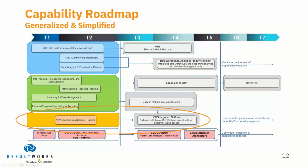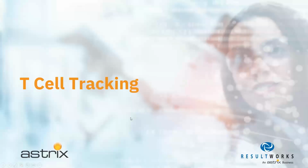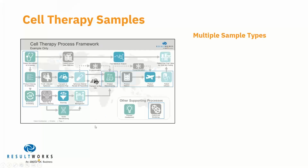So, lots of discussion and iteration on the priorities of things and what to do when, and certainly going to need an ERP system over time, but it's a matter of gating investments based on where the business is. So these are all business trigger points as opposed to years. For example, business triggers, meeting certain clinical milestones or meeting certain funding milestones in the case of the startup company. So that's the big picture backdrop to the T-cell tracking challenge that we'll talk about more at this point.